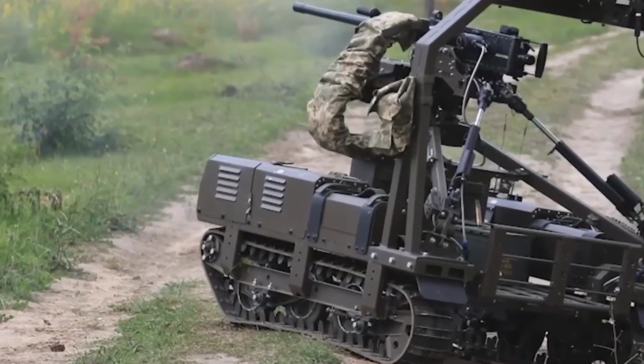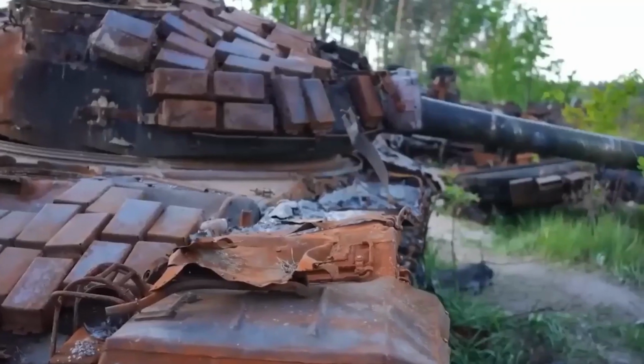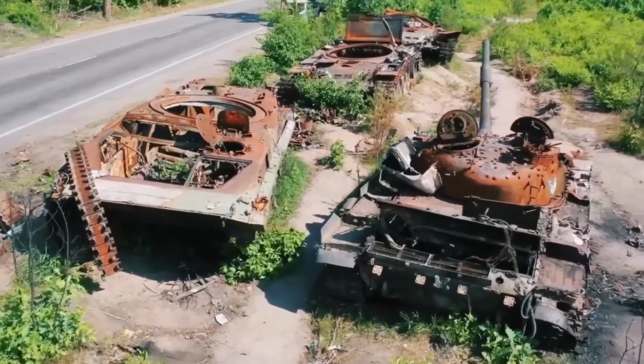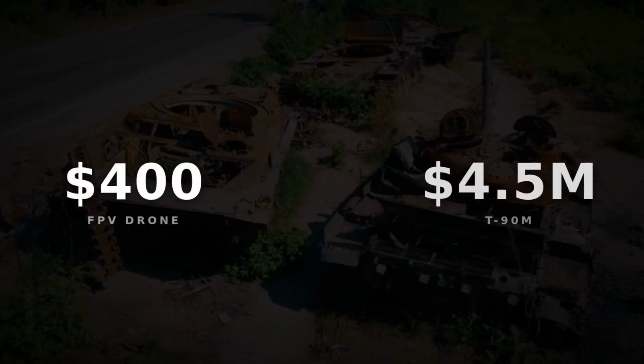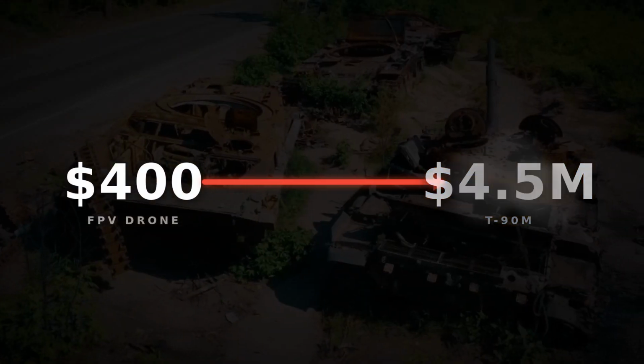Nearly 5 months later, on August 17, a near-identical report surfaced, again crediting Achilles, again citing that same $4.5 million price tag. Separate open-source reporting put another Achilles T-90M kill in the Kharkiv region. Different days, different sectors, same signature. That is what makes this worth 20 minutes of your time. One destroyed tank is a bad afternoon for a Russian battalion. A repeatable method for destroying the best tank Russia builds is a problem for the entire war.